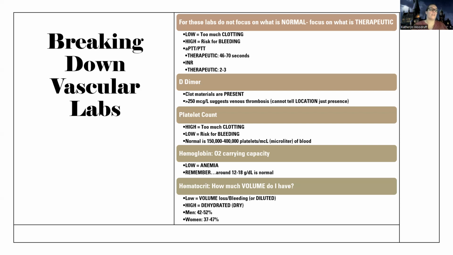So hematocrit effectively tells you the percentage of cells, and we like it to be in the middle. We don't like it to be too low because it usually means I'm losing something or I'm diluted, and we don't want it to be too high because it can be a sign of dehydration. This is why, when patients come in really dehydrated, their hematocrit can actually be high normal, but it's really because they're dehydrated, not because they're doing great and have a ton of cells.